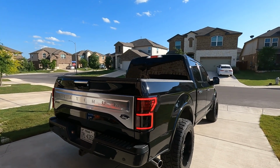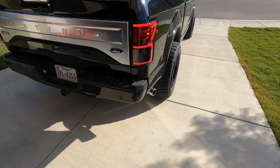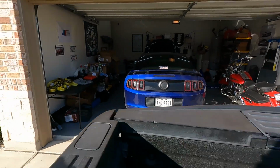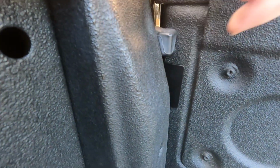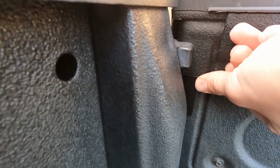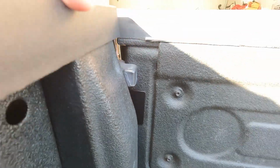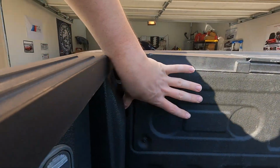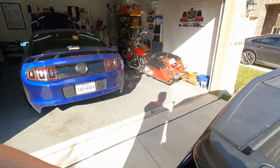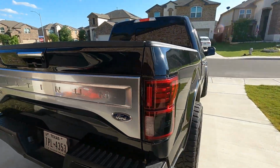Okay, so then let me show you on the inside. If I can get my GoPro. Right spot. So now you can no longer get your finger in there without the latch going. It's completely up against it. There's no way you can get anything in there. I still need to put that cover on the hole right there, but now those latches are covered. Unless you throw a pry bar in there, you shouldn't be able to get those out.